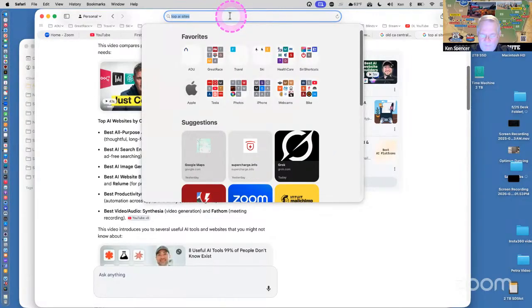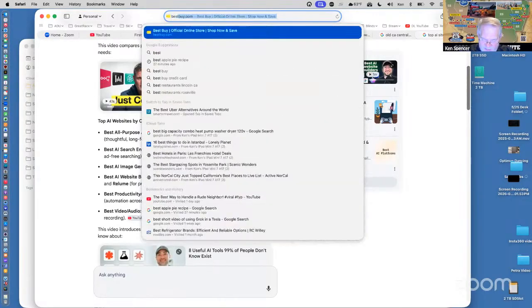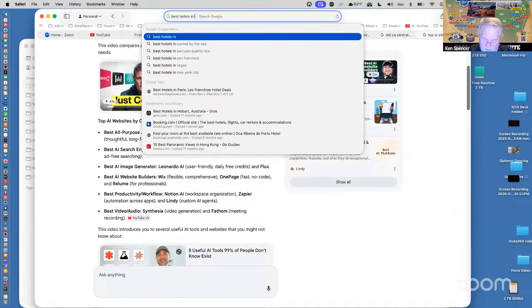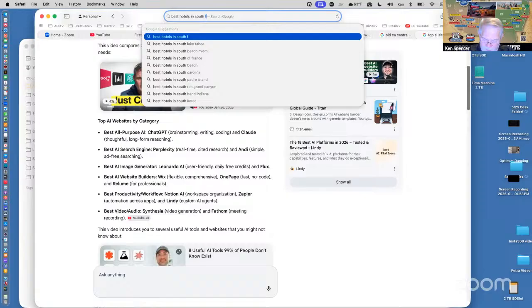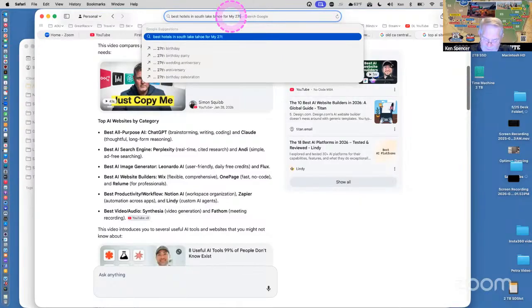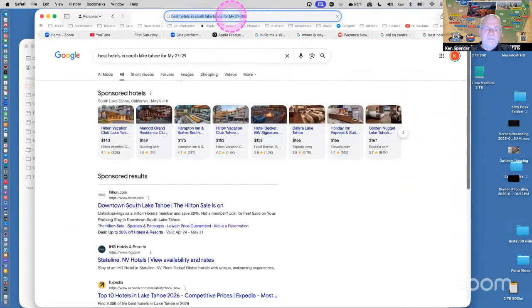I'm going to say best hotels in South Lake Tahoe for May 27th through 29th. Okay. So I'm going to go ahead and just hit that.